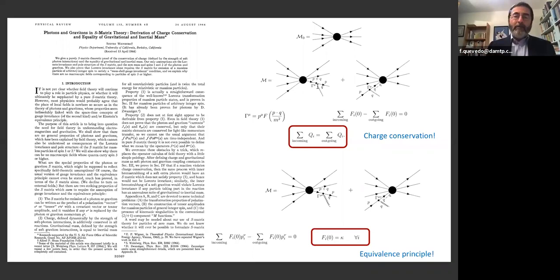He then went ahead and said, let's see that instead of having a photon, a particle of spin one, let's put a particle of spin two, like what we call the graviton now, and do the same trick. The condition that he got is more complicated where now the momenta of the corresponding particles are involved. He already knew about momentum conservation, so the only way that this equation can be satisfied is if all the couplings are a constant. This is a universal coupling. All particles couple in the same way to this spin two particle. That's a proof of the equivalence principle.